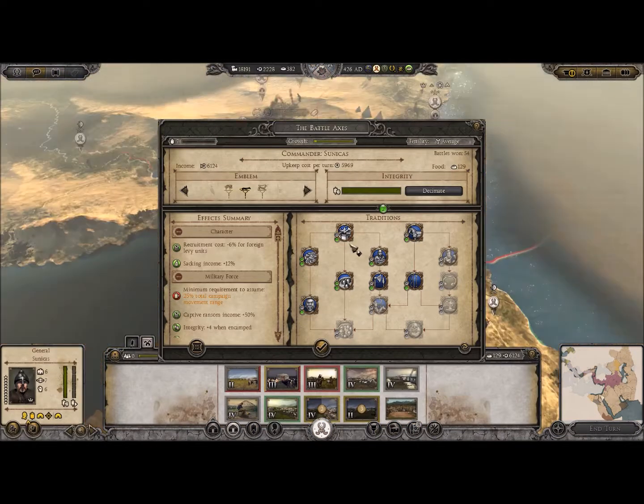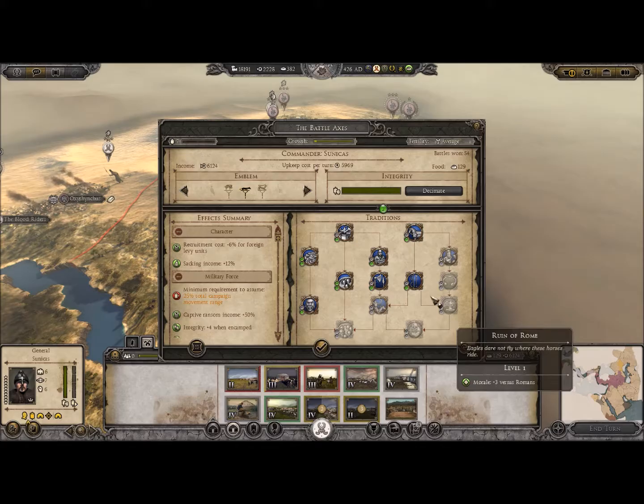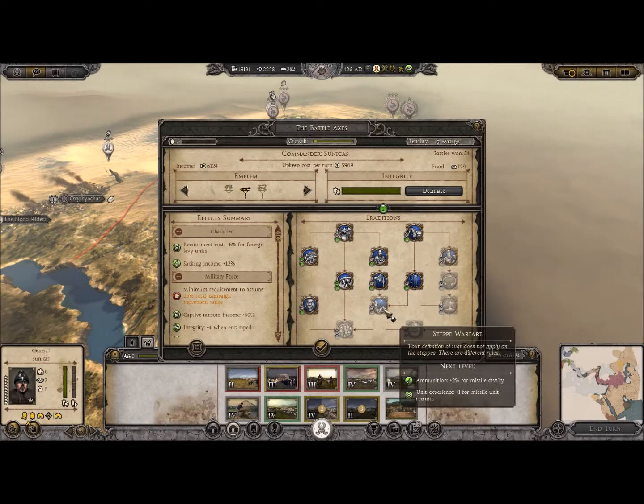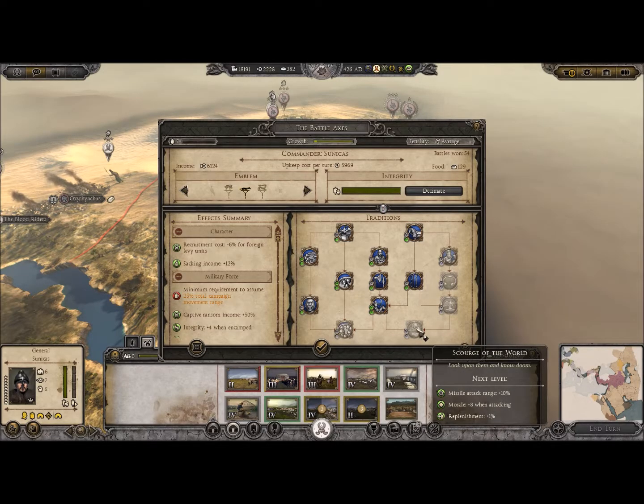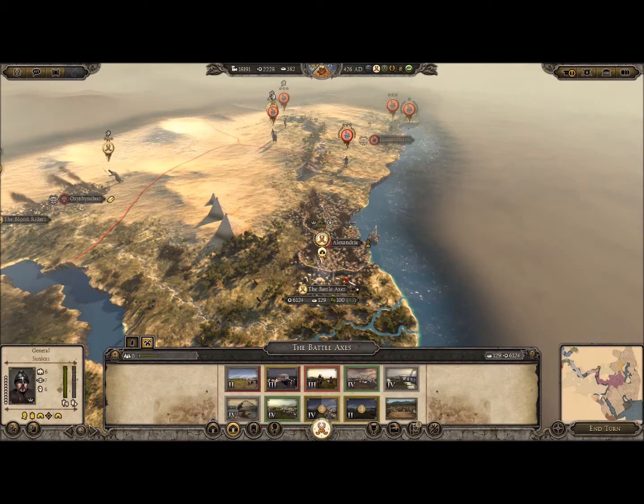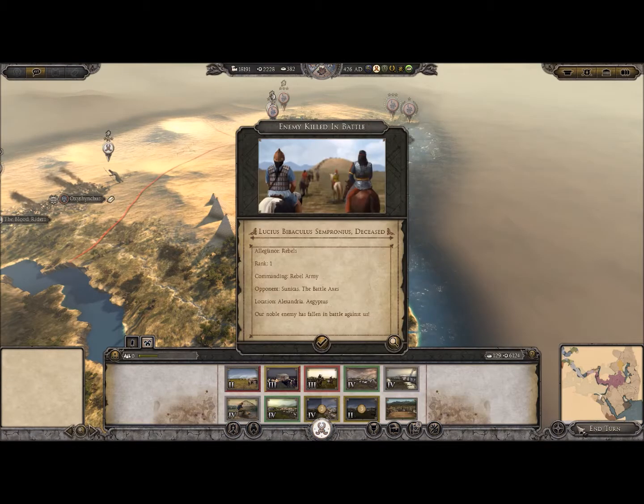We have a tradition that can be very useful. Missile attack rate's not bad. We need ammunition. We really want this one too eventually. But more ammunition, 4% more ammunition, can be quite useful. If we get 2 more arrows out of that, or 1 more arrow out of that, it's totally worthwhile. So, that's end of turn.